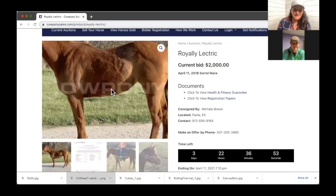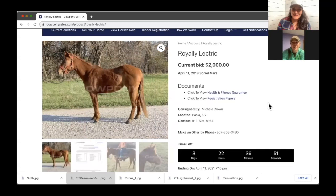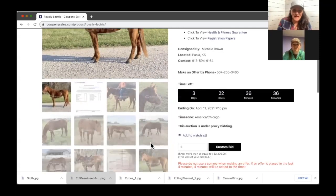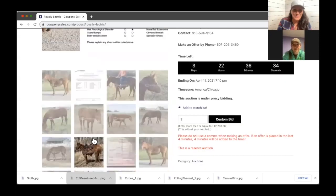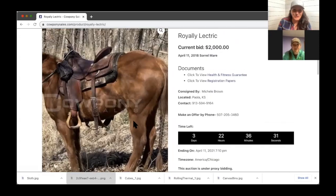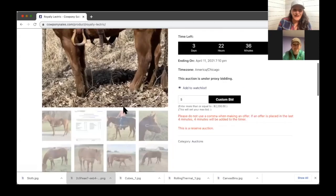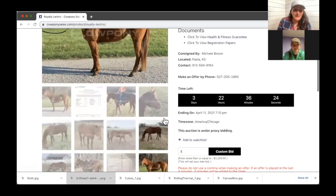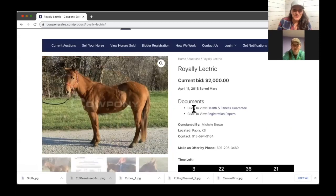I'm going to share her page. What do you call her? I call her Nilla. So Nilla is here on our website. You took some pictures for us — she looks like an adorable, nice little compact filly. It looks like you've done a little bit of trail riding with her. I'll play her video here shortly, but if you want to tell us a little bit about her, then we'll jump into her video too.